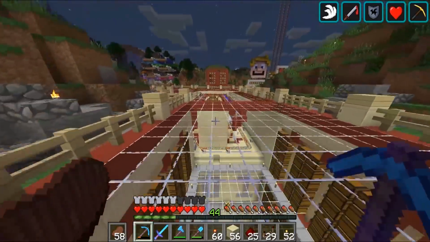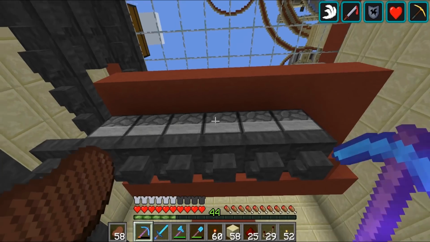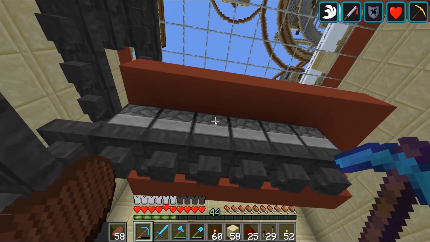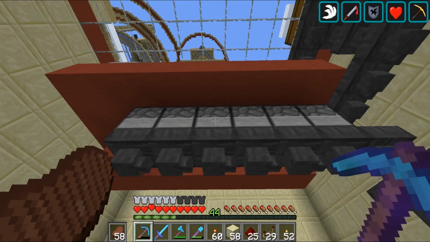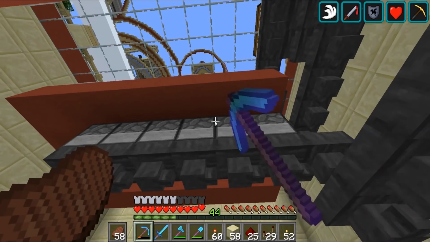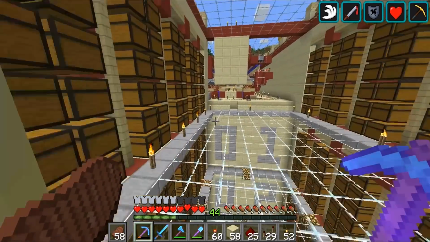We should probably check this. We've got 10 there, 11 there, 12, and 12. Wow! That is perfect! Okay, so the separation is working there. Everything is being sorted out. What about on this side? 15, 15, 15, 15, 15, and 15. Oh, my word. This machine is perfect. It is working brilliantly. Right, let's start chucking in some proper items.